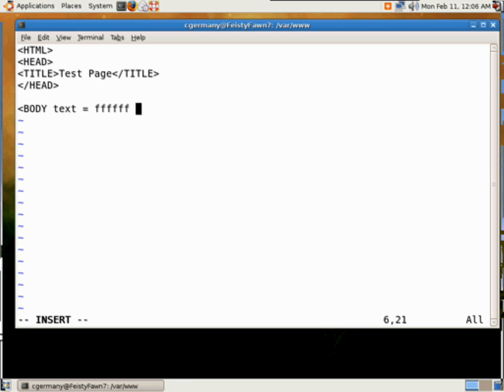And that's FFFFFF, which is hexadecimal for white, and all zeros is hexadecimal for black. We'll put that in the body tag. We need to close the body tag, and we need to close the HTML tag.